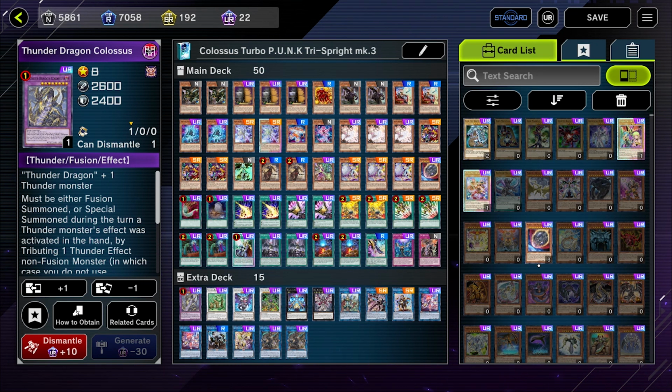With all of the milling that we do, and all of the Runicks in the meta right now, I think this is fine. It was my friend Zeke that originally showed me his P.U.N.K Tri-Brigade list prior to his top 8 finish in week 3 of the Master Circuit series.